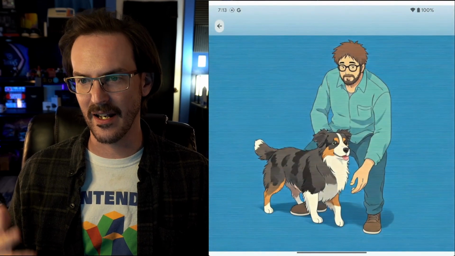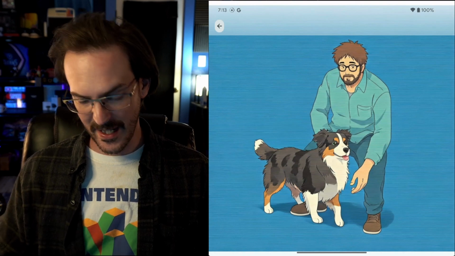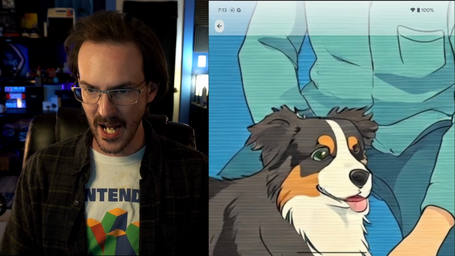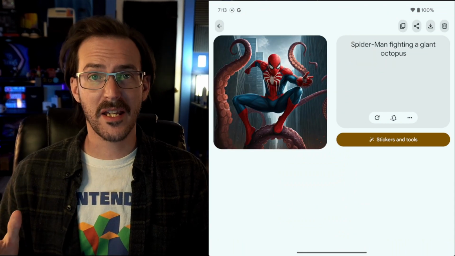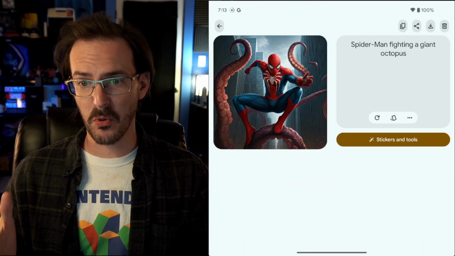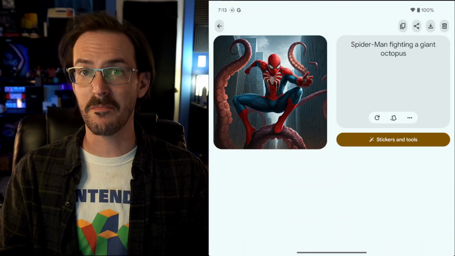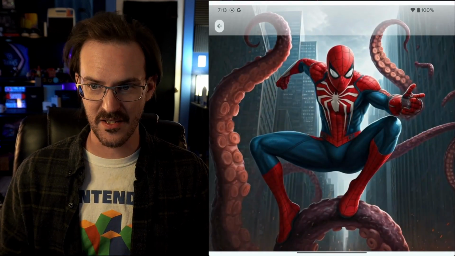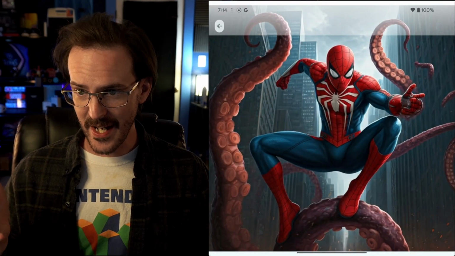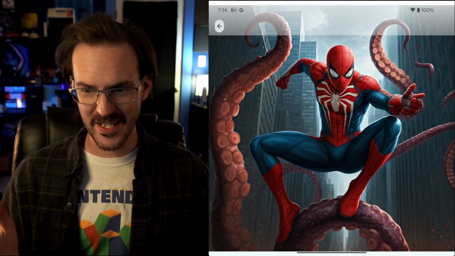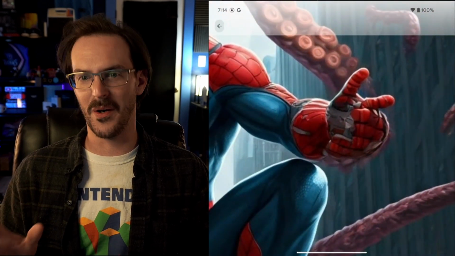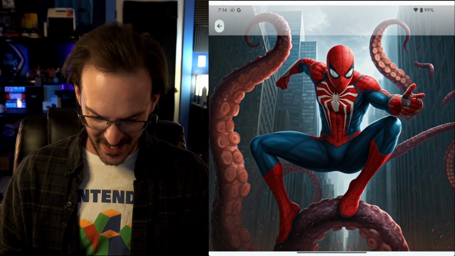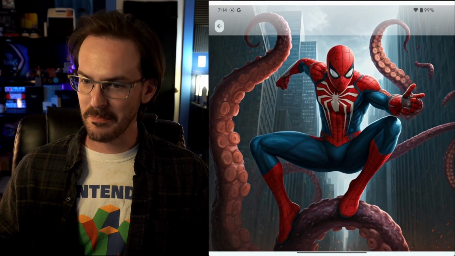This is done in an anime style. And again, the hand does look pretty good. That eye looks a little bit weird, but this is, I think, all looking pretty good. Not only can you generate people, apparently it has no problem generating things like Spider-Man, things that are like known licensed characters. Look at that. That is really, really quite good. Now, there is at least one issue that I'm seeing here. That hand, something very odd is going on with that hand. But if you ignore that, looks pretty darn cool.